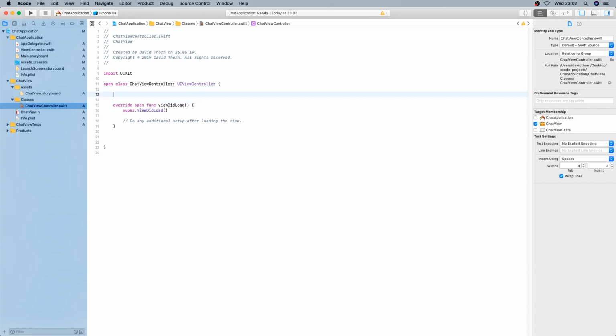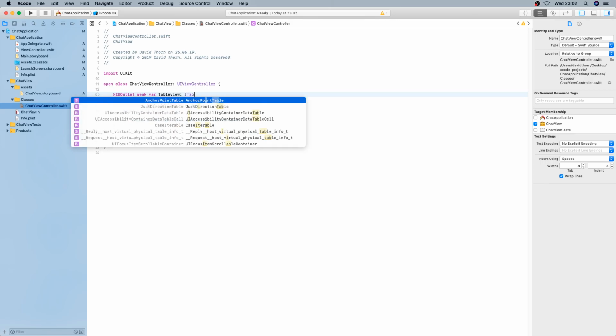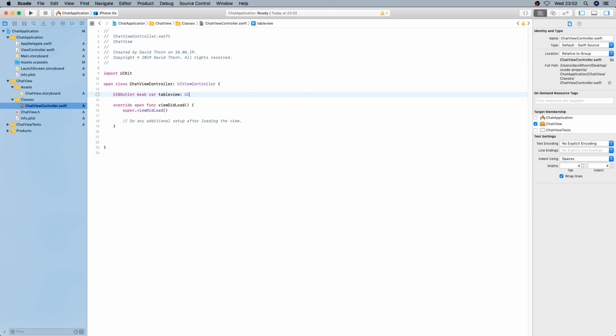It has table view, which we need. I'm just going to try and get this done as quick as I can.